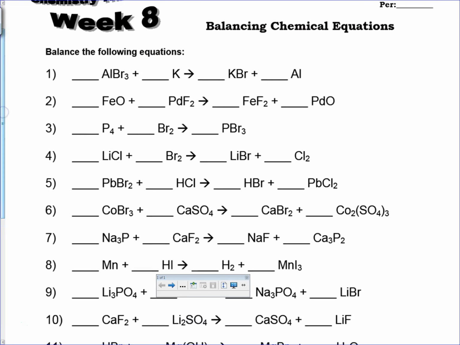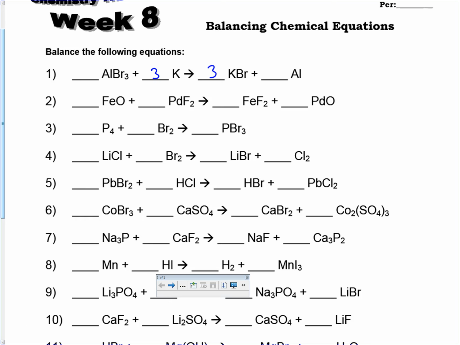So on to number 1. This one's not so bad. So aluminum, it starts off balanced on both sides, plus we're leaving aluminum till the end because it's got this aluminum here. We'll move on. Bromine, we've got 3 on the left side, so we'll put a 3 here to get the bromines balanced. Next, potassium, since we just put that 3 there, we've got to put a 3 here to balance the potassium. Kind of check through it. You see everything looks good, and we're all balanced there.